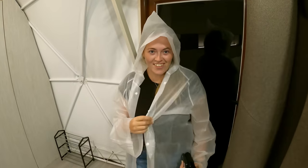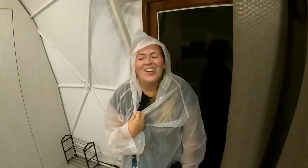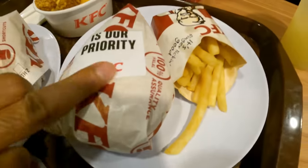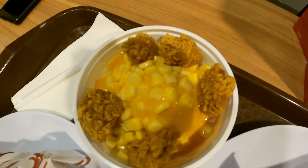We're suiting up in raincoats — one of us is rocking the garden gnome look and the other doesn't care, it's only rain! Dinner hunt time — we ended up back at KFC. We got a Zinger Classic, a Zinger Stacker, and a Loaded Potato Bowl. We're going to demolish this right now — see you guys in a minute!